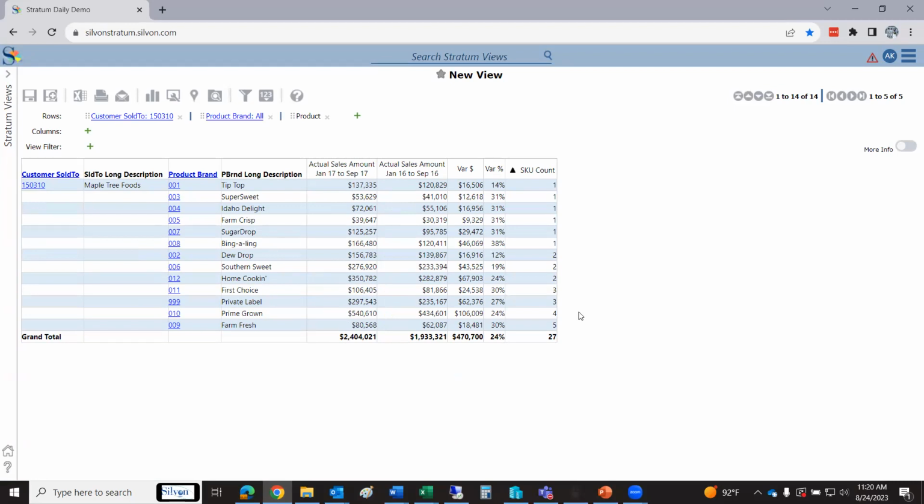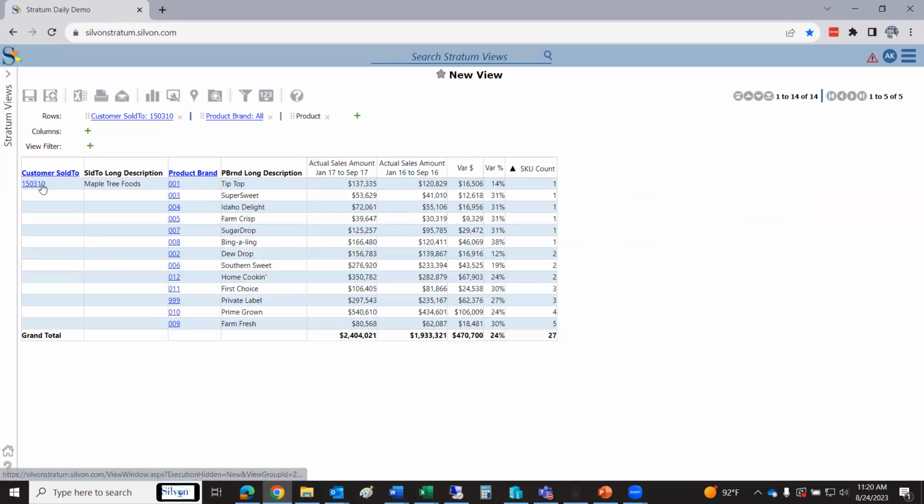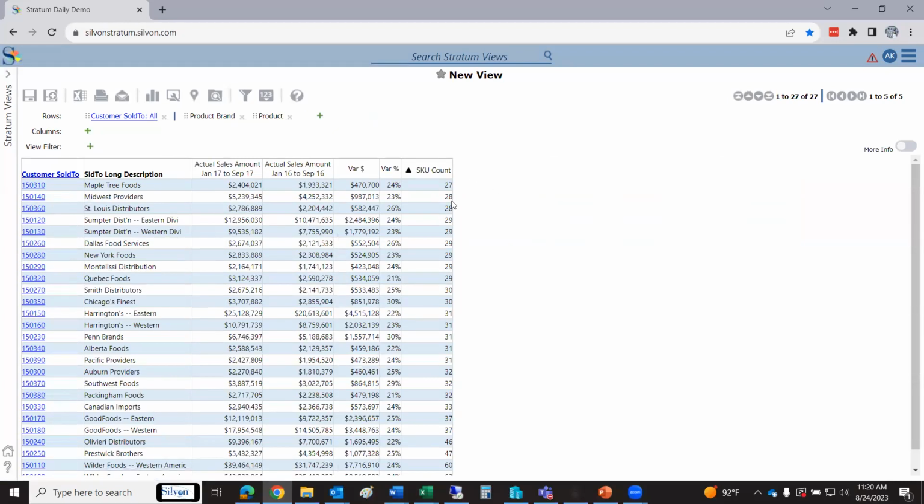We can see the SKU counts here. And for one of my bigger brands here, I'm only selling five SKUs. And we know we've got way more, 9 SKUs out of that. So there's some growth capability here that we'd like to see. We definitely want to see Maple Tree get a little more penetration there, right? So that's the product count that's just been added to the latest version, which is 7.5.